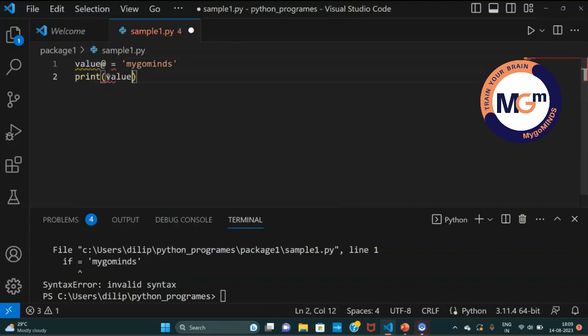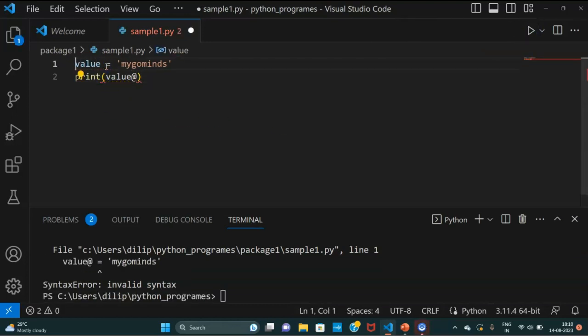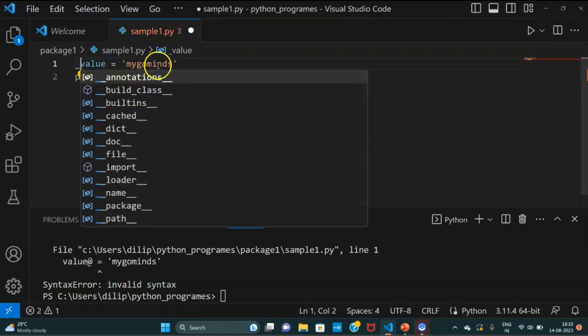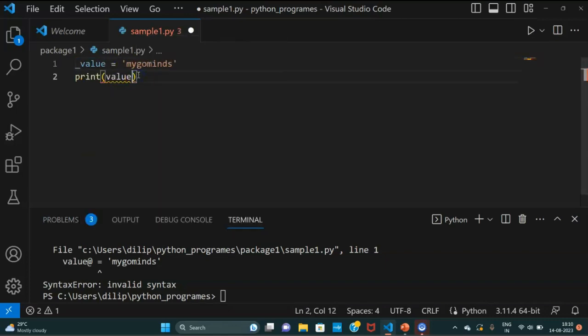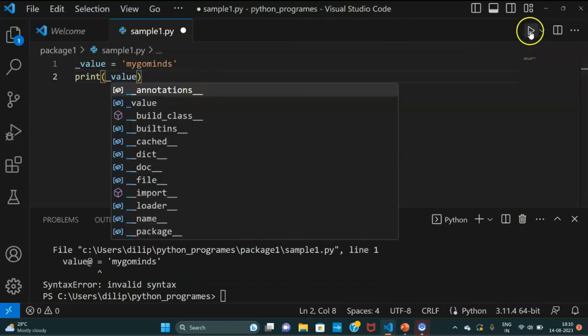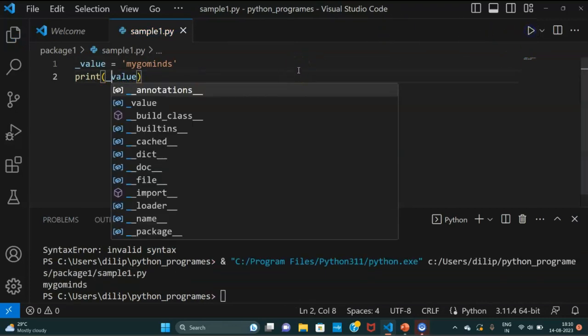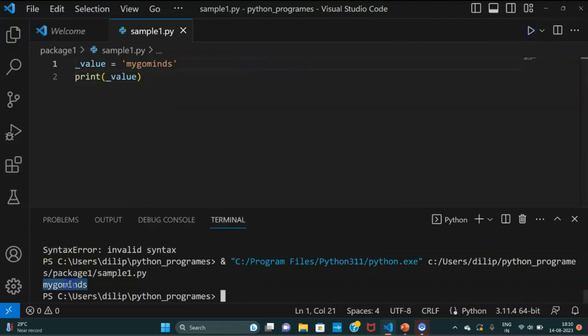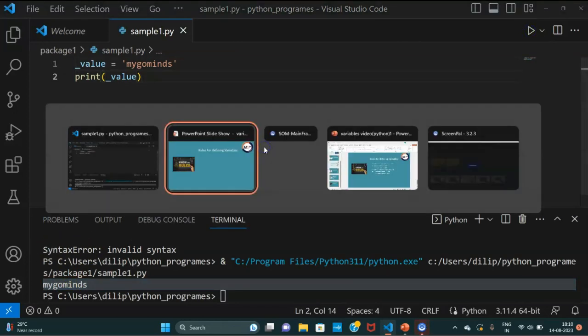If we use, it will throw invalid syntax. So except the underscore, underscore is allowed. Except the underscore, we cannot use any of the special characters. So we have successfully got mygominds.